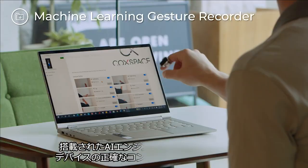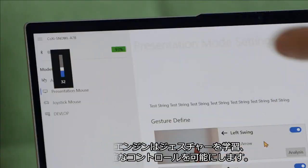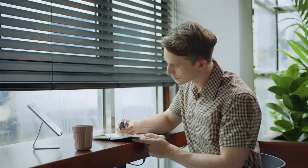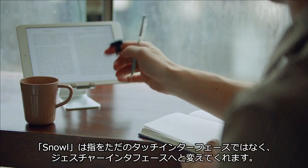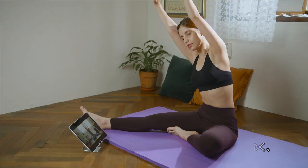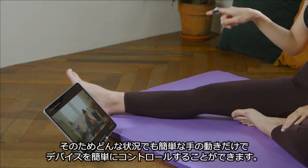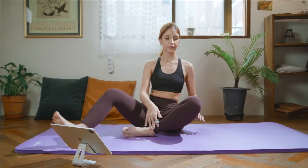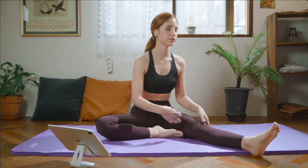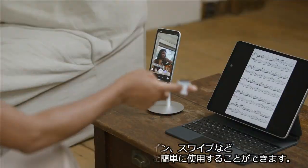The Snow software also allows gesture customization. The machine learning engine equipped in Snow will learn your gestures and allow you to control your devices freely and precisely. Snow is a contactless, gesture-based interface more evolved than other devices with touch interfaces. You'll be able to control any smart device using simple finger gestures — freely move the cursor, click, zoom in, and swipe.